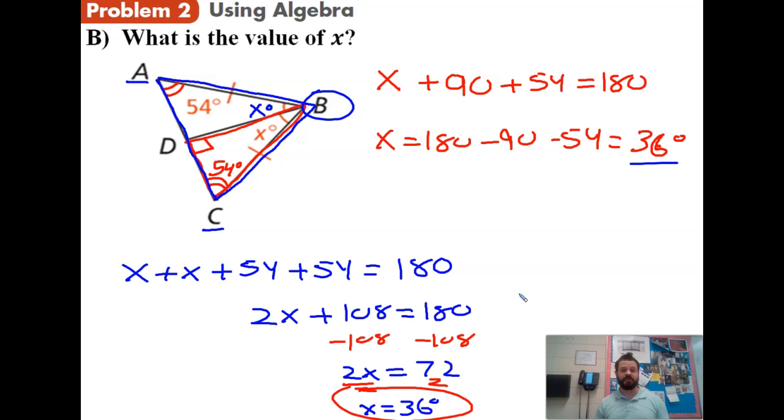Okay, so as you can see, there's a few different ways we can get through that one. I'd say that that extra angle bisector theorem makes life a little bit easier. But again, it's nice to know. You don't need to know it. You could always do this as a whole larger triangle as well.